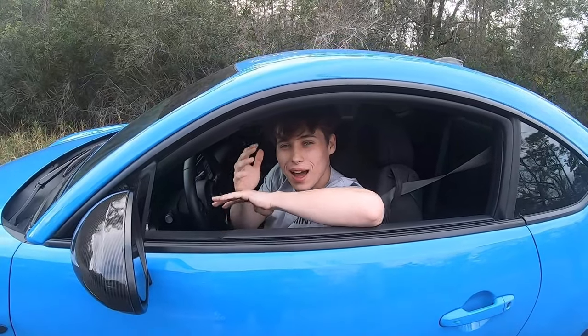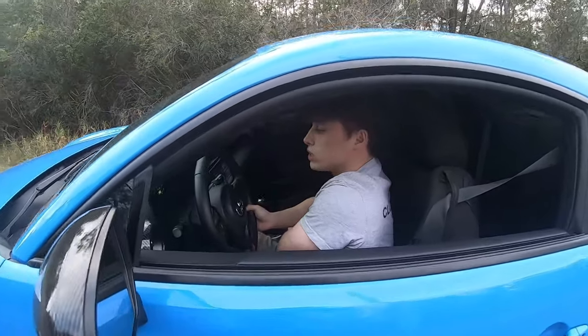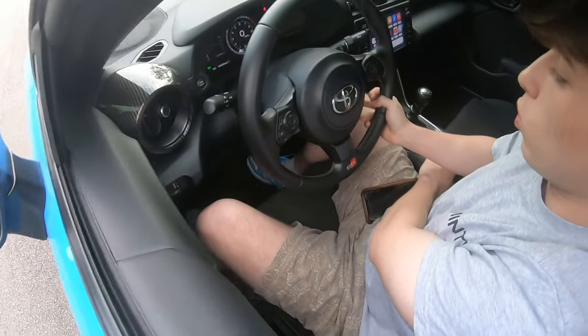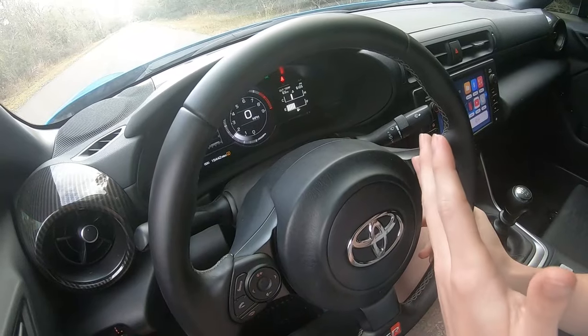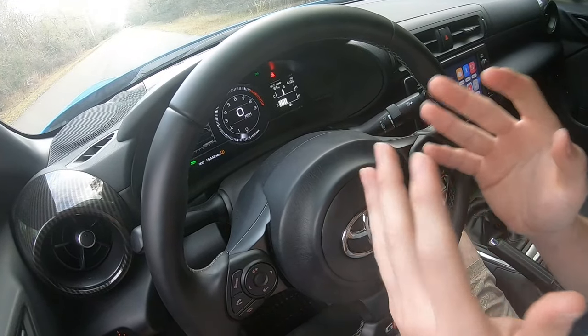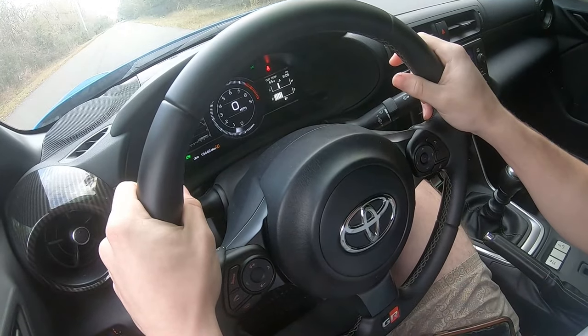Showed you guys a little bit about how the launch control works. What I'm gonna do now is dive into the pop tune. On my tachometer right here, if I hold down the cruise control, I can switch it up into map 2, which is my 93 plus burble tune. Once it sits there, it will automatically switch into the burble tune for me.